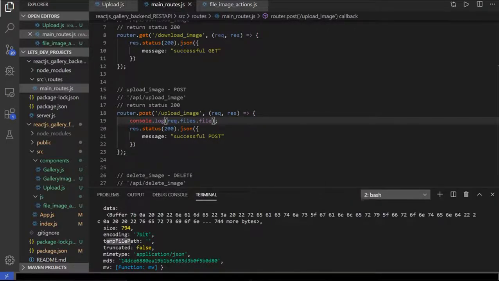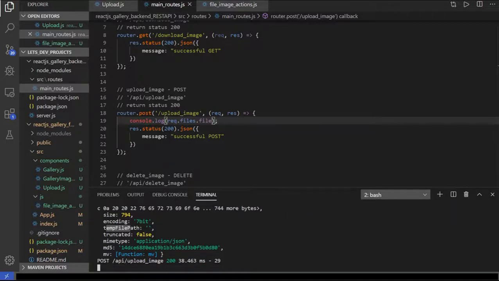This temp file path is part of the Express file upload API. What we're going to do is we can either write it to a disk, which is what we're going to do, or you can write it to a temp path, which Express file upload handles. This is the MIME type and the MD5. MD5 is what? I don't think I know. Like a checksum thing.